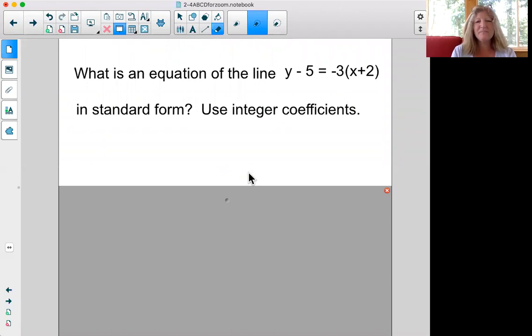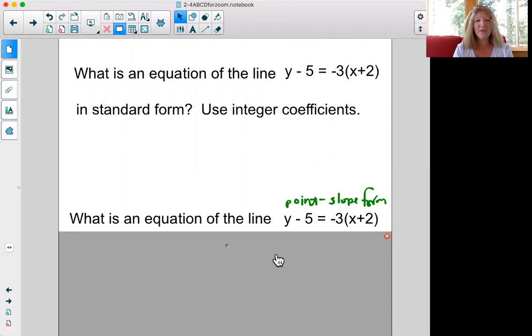So what about this? Ask yourself, what form of the line is it in right now? And how can you get it into standard form? Pause the video, try to do that on your own paper, and then press play for the solution. This form of the line is point slope form. You can see clearly one of the points on the line, x value -2, y value +5. So -2, 5 is 1 point on this line, and the slope is -3/1. Point slope form of the line.